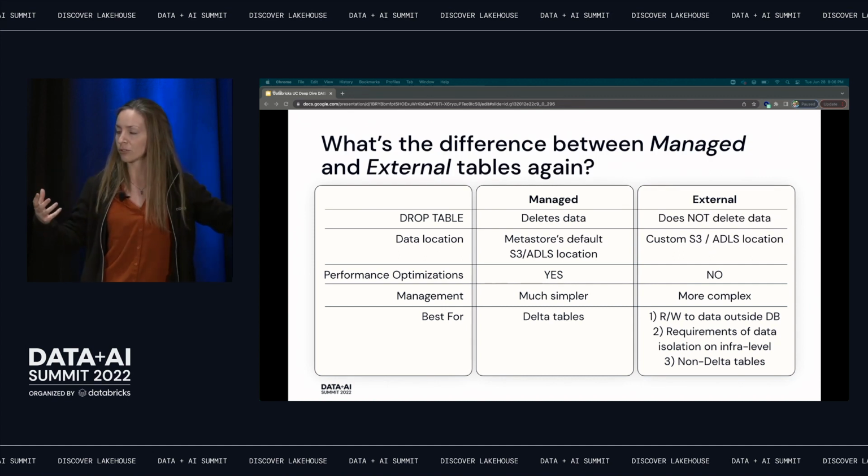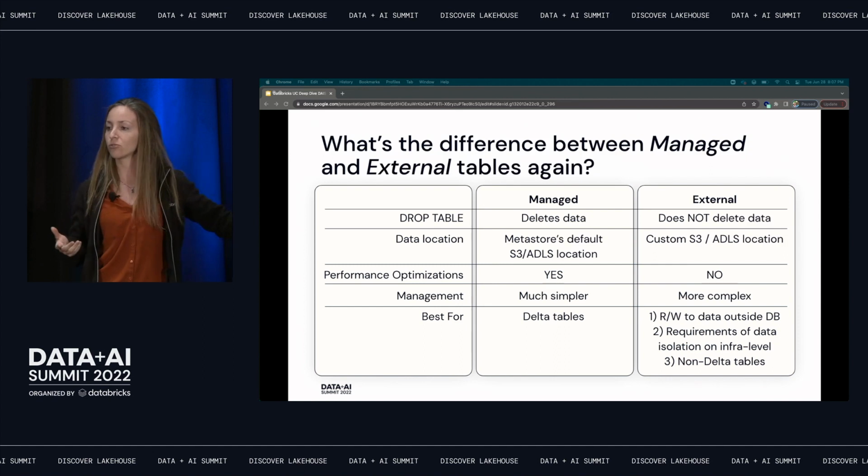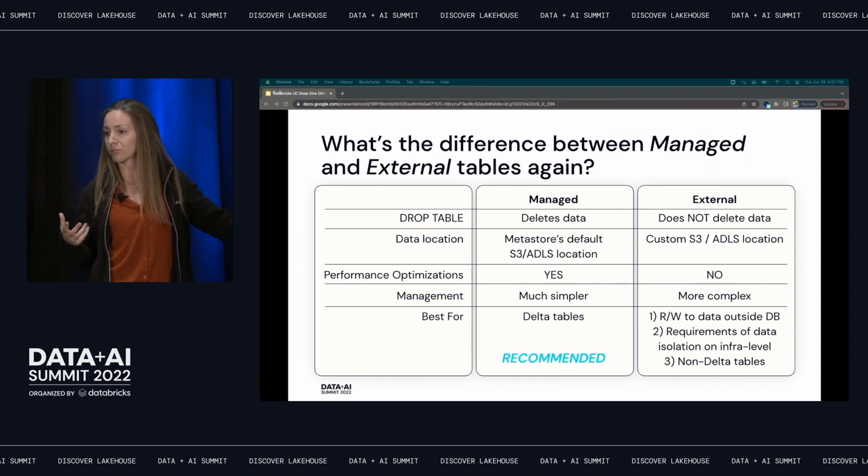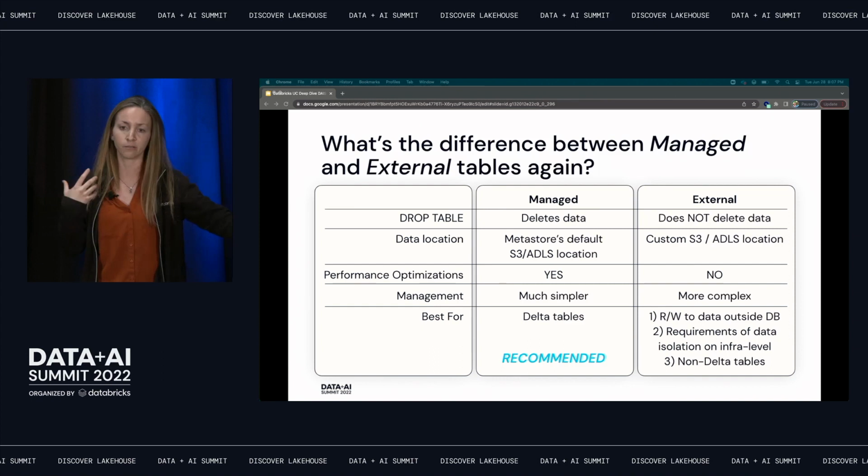The external tables, you specify the location of the data, right? So the Metastore doesn't quite control that location, right? It's just an external place where you store data. So it's a little bit more complex. You have to deal with the locations. It's less performant. We can't do smart things there with the metadata. And when you drop a table, it only drops the definition of the table, not the actual data. All right, that's the main difference that most people are aware of. In general, we recommend using managed tables because, as I said, simpler, faster.